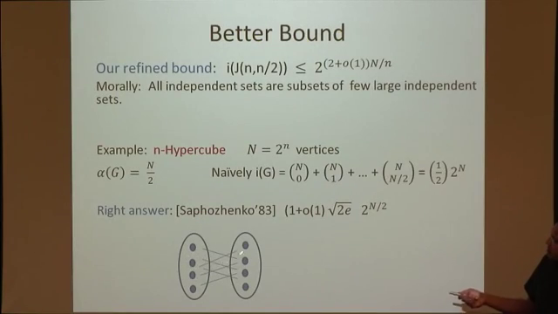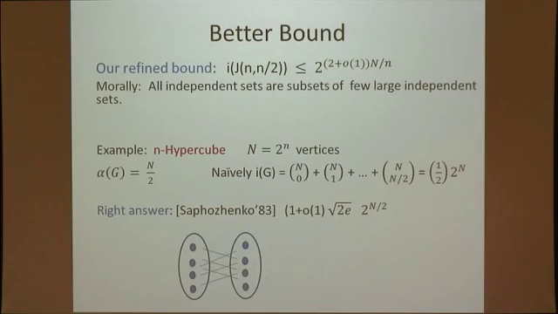Intuitively this makes sense for the hypercube, right? The moment you try to pick a few vertices here, it blocks a lot of vertices on the other side for your independent set. So if you want to pick really large independent sets, you better just stick to one piece. This will be the idea that we'll try to use. This example already tells you that the reason this is happening is because of the expansion in the graph. If you use something from here, it blocks a lot of stuff here. Your bound should take expansion into account, otherwise if you do something naive, it won't be strong enough.